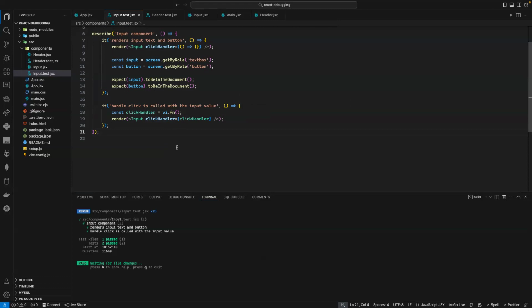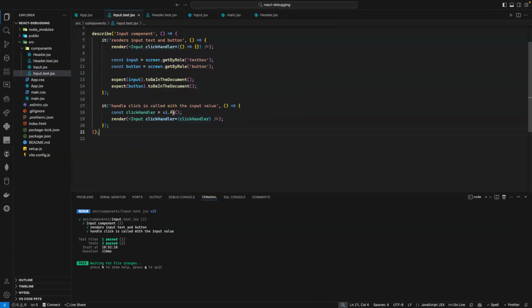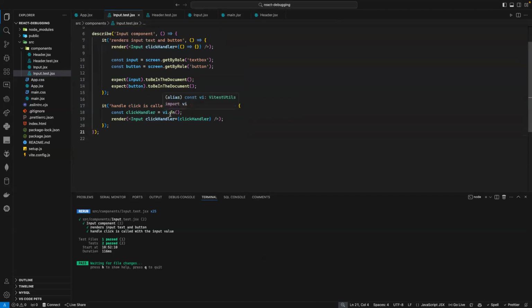I can use it now to do my test. Whenever I need a function, as you know, in my component, I need to import vi from Vitest. And if I hover over it, it's a property giving me this function already. So it's not a real function.